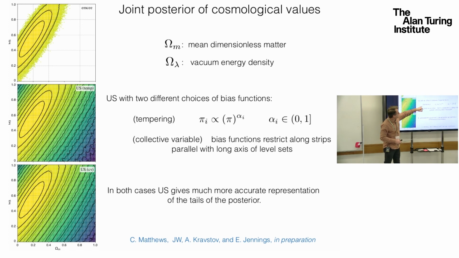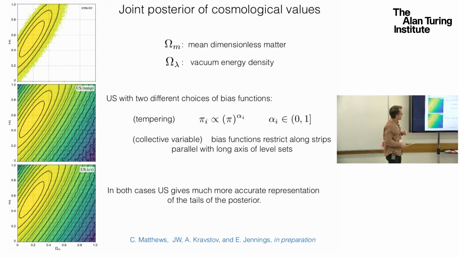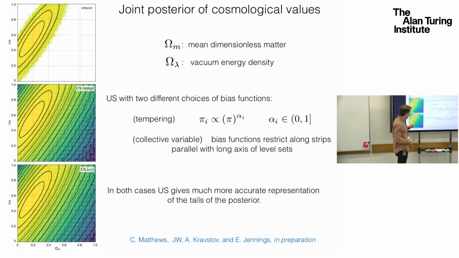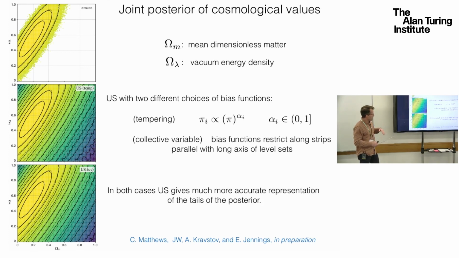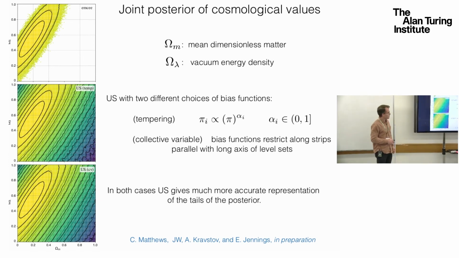Then the other thing he did was this tempering version, which actually is a great way to combine data from simulations at different temperatures. It's much better than a lot of naive schemes that actually give you worse results than just direct sampling. So the question was, in this case, can this tempering approach compete with the collective variable approach, and how do they both compare with direct simulation?